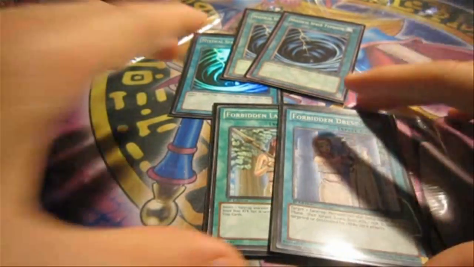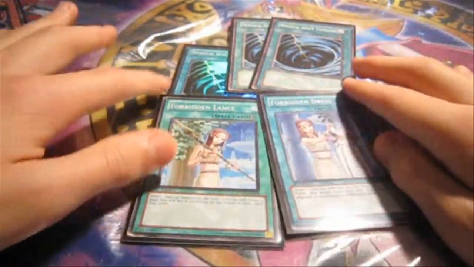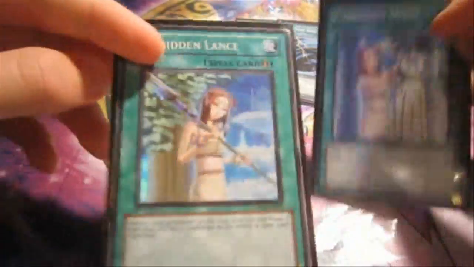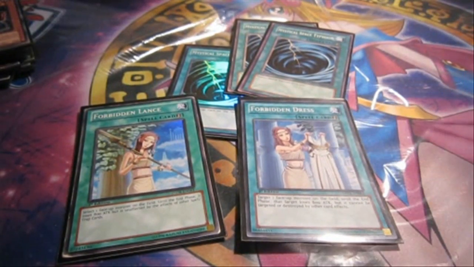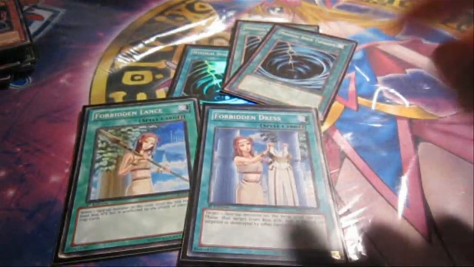I prefer using one Lance and one Dress instead of 2 Lances because this can stop monster effects as well. This can only stop spells and traps. So if they have cards like Bear and they target your Light Pulsar, for example, you can chain it on your Light Pulsar to stop it from being destroyed by Bear.